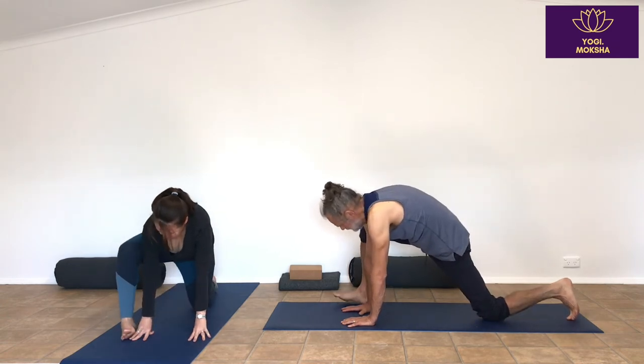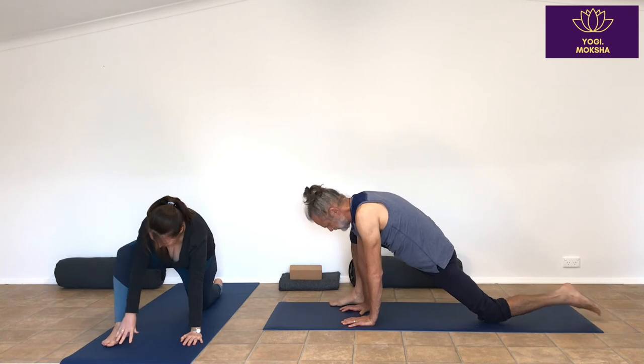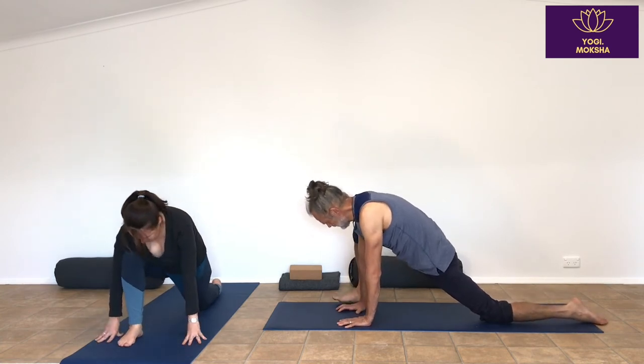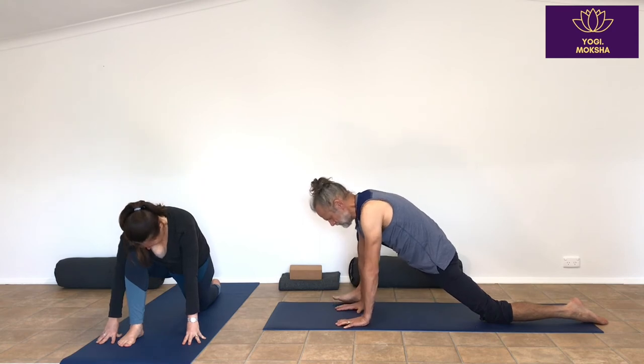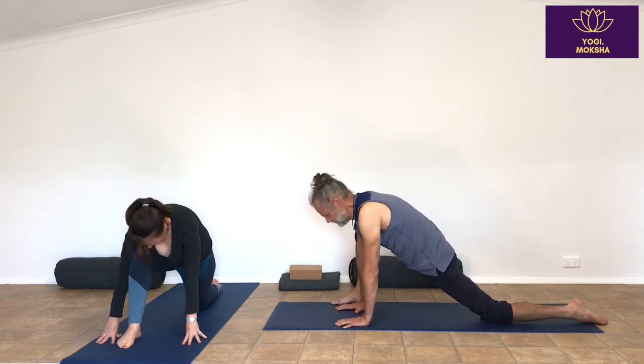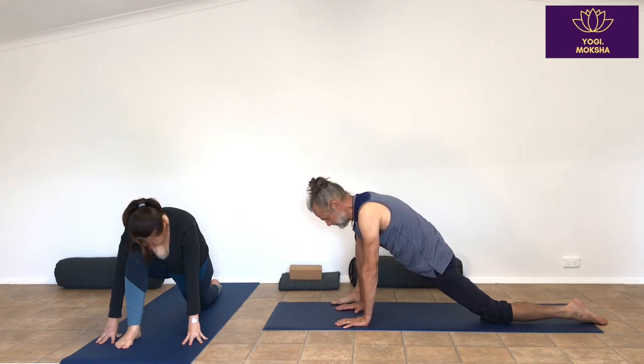We're going to step the right foot forward into that lunge. Left knee remains on the mat, untucking the back toes. Remembering you can keep your hands on the ground if you prefer, or if it provides a better stretch for you to that hip flexor area, then you can bring your hands up to the front knee.